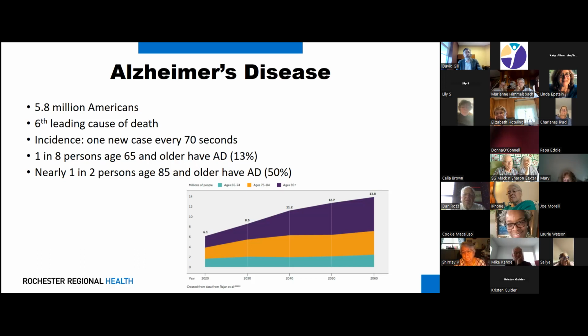So the question about marijuana use is a good one. We actually do not think that marijuana use causes dementia or harms the brain or increases the risk of Alzheimer's disease. Now, smoking in general is bad. Smoking marijuana probably is less harmful to your health than smoking cigarettes. But in general, we don't think there's a direct connection between marijuana use and Alzheimer's disease.